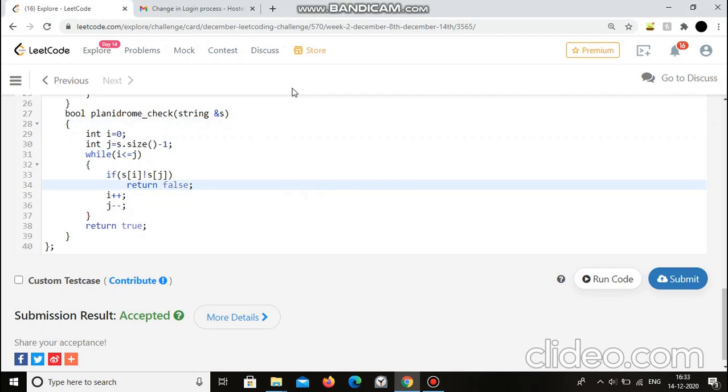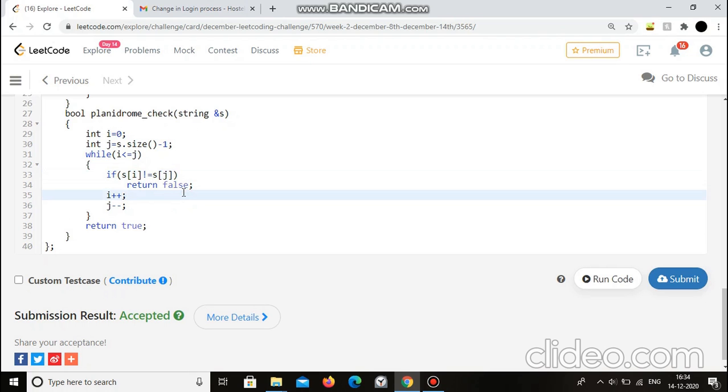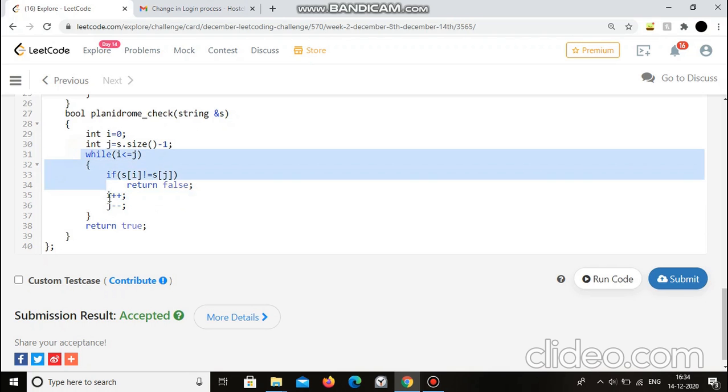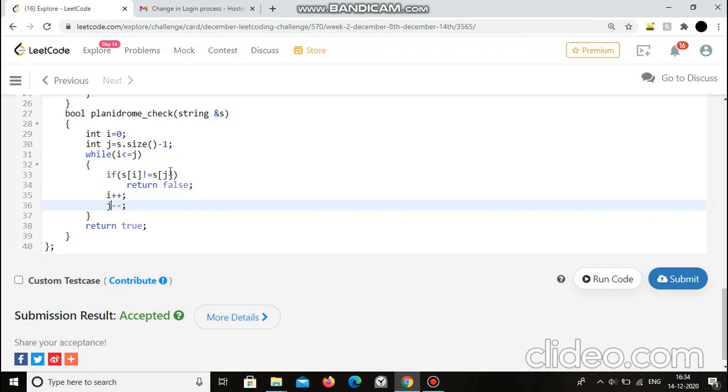We take two pointers, at the start and end of the string, and traverse it, and if ever i is not equal to j, we simply return false. If they are equal, then i increments and j decrements, because both pointers need to come to the center. If it has successfully traversed the entire string, it comes out of the loop and returns true. So that was the solution.